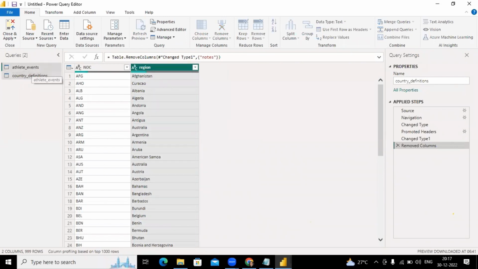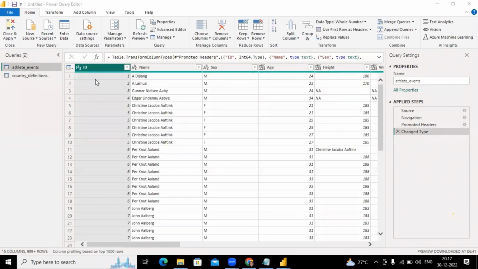And let's talk about athlete event now. So again, in athlete event, I want to get rid of multiple columns here, because I am not going to work with athlete health, basically their height and weight. That doesn't make sense for my visualization. That's why I'm getting rid of the height and weight columns, and of course ID makes no sense. So what I'm doing, I am selecting multiple fields which I just don't want.